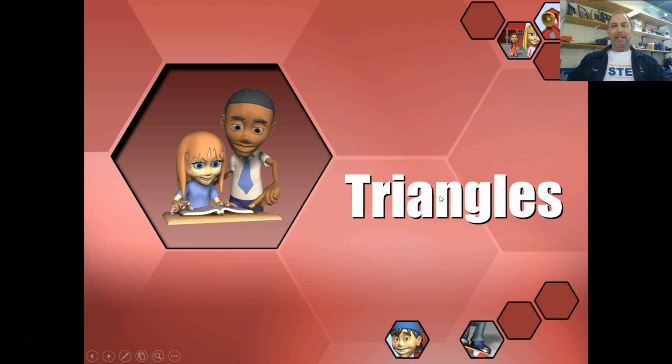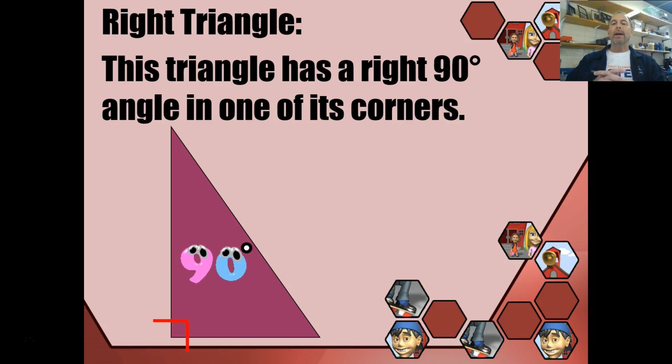Speaking of triangles, triangles! All right, triangles have three sides. And tri means three, and angle means angle, which is to say three angles. Boom. This triangle is our first one, and it is a right triangle. It has one corner that will measure 90 degrees. And you can see that in this corner right here, it makes the corner that looks like a square. And that's what you're looking for when you identify the right triangle. Find the one corner that has the square in it. The square 90-degree angle, I should say.